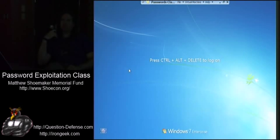I worked for a credit union. We acquired a smaller credit union, and they didn't give the passwords. I just used the offline NT password tool, changed the password to blank, and logged in. My boss is freaking out. Oh my goodness. But yeah, I don't see it in here.